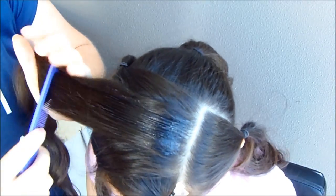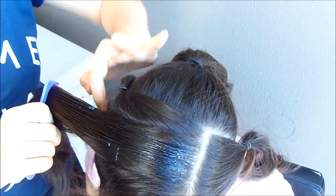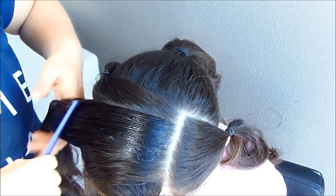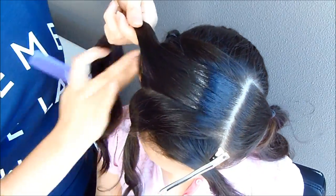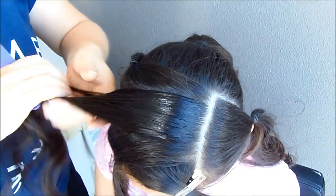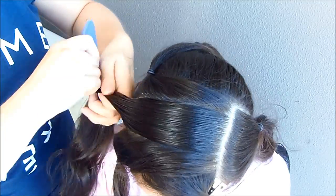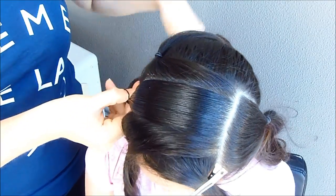For the middle part, we're going to start applying gel generously. Don't be afraid to do it, and you can use a comb and your hands as well. You have to comb this part many times until you feel the hair is smooth and firm. Okay, when the hair is completely straight, we're going to hold this part with an elastic band at the end.